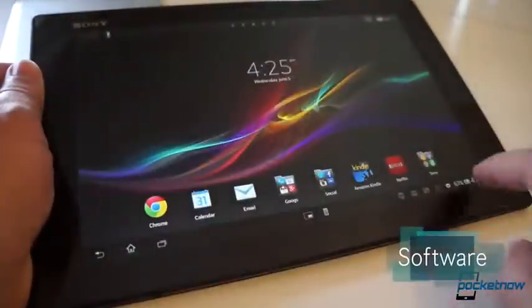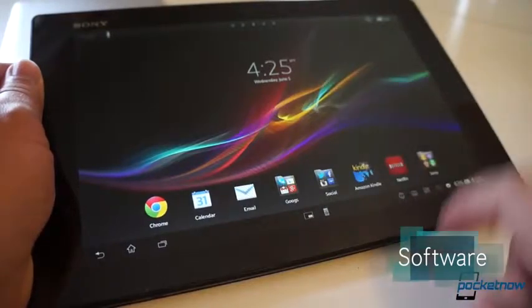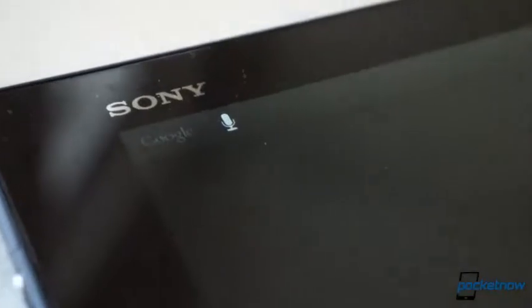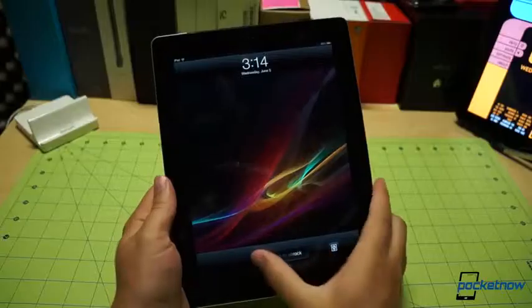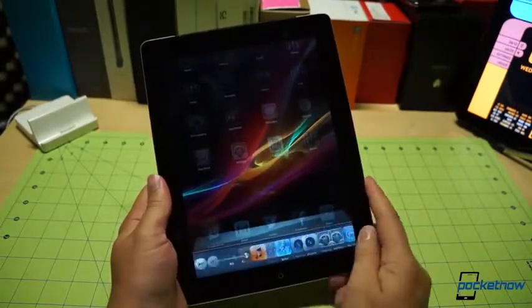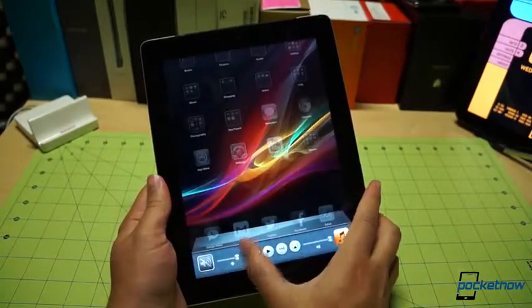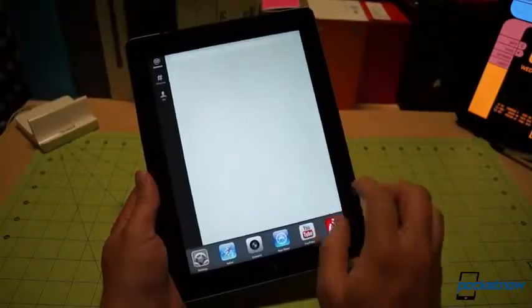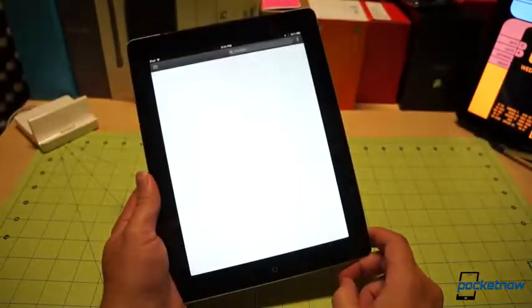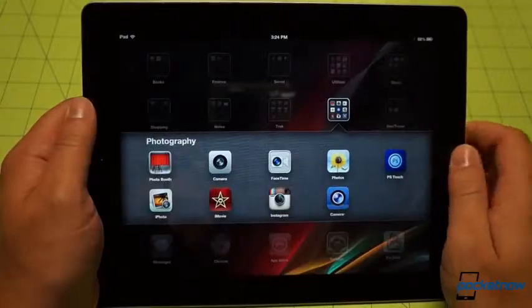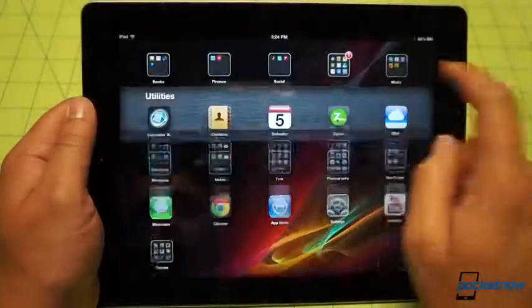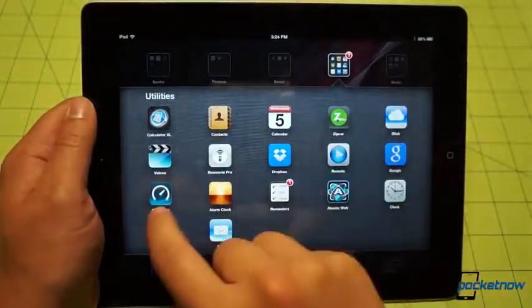Of course, the much more significant difference between these devices is that of software. And on the tablet front, the war of Android versus iOS, and increasingly Google versus Apple, is a fierce one. On the iPad, you're given very little to experiment with. With version 6.1.3, you get the same 4x5 grid of apps and folders, the same pop-up row of currently running apps and shortcuts, the same notification center we've been seeing for years. If you've used previous iPads or iPhones, you'll feel right at home. And even if you haven't, you'll pick it up in a jiffy.